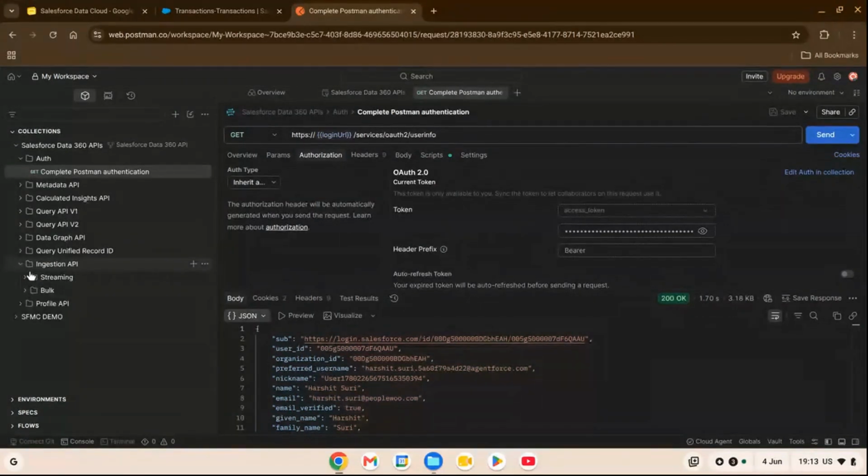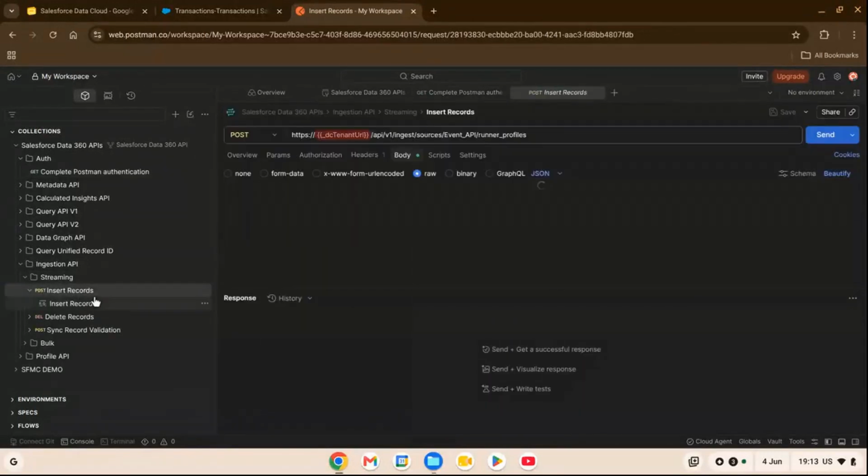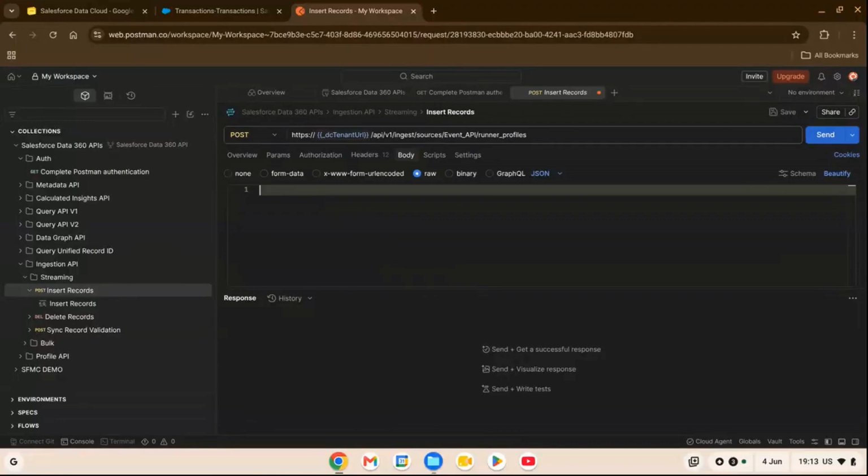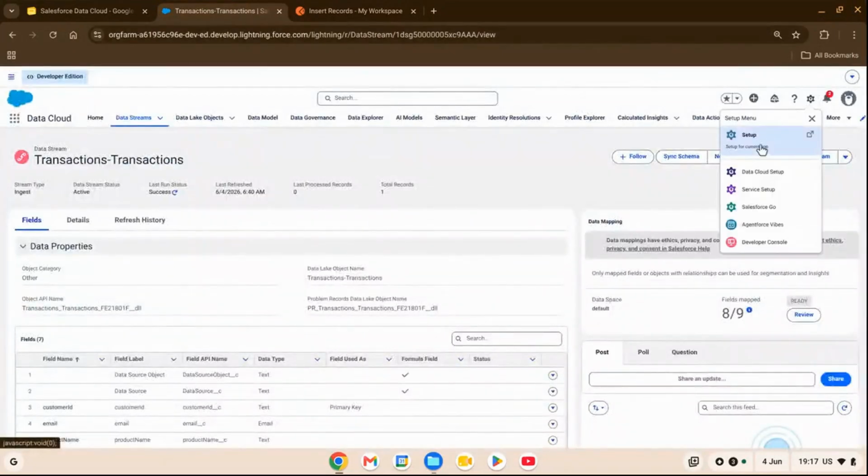We will go to Ingestion API, then to streaming and insert records. We will remove all these records and create a new JSON and try to ingest our new field with the data we have stored within the Ingestion API.